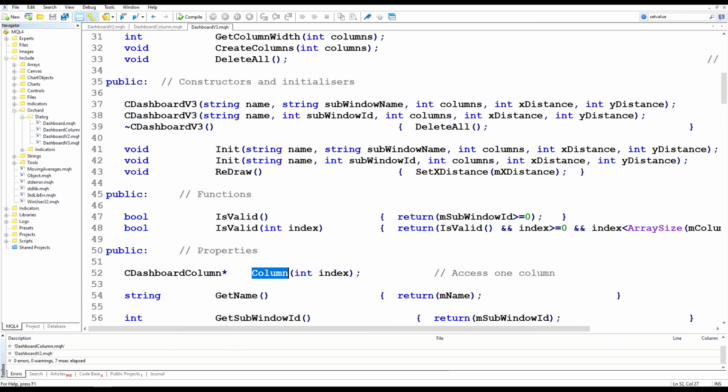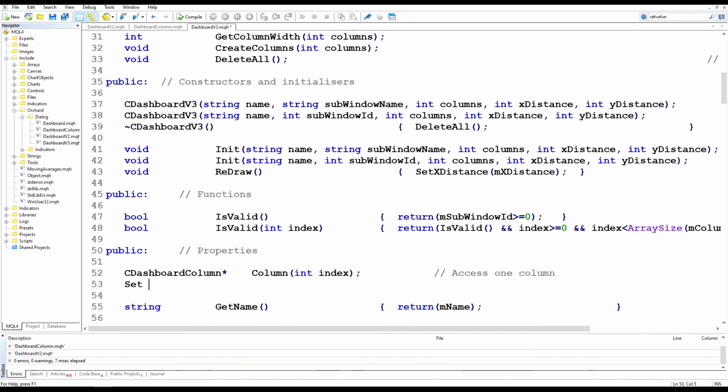The alternate method would be to expose each of the properties of the column that I want to show. It would be something like set row text, and you would pass a column number in here, and then this function would in turn call the column and set that value.